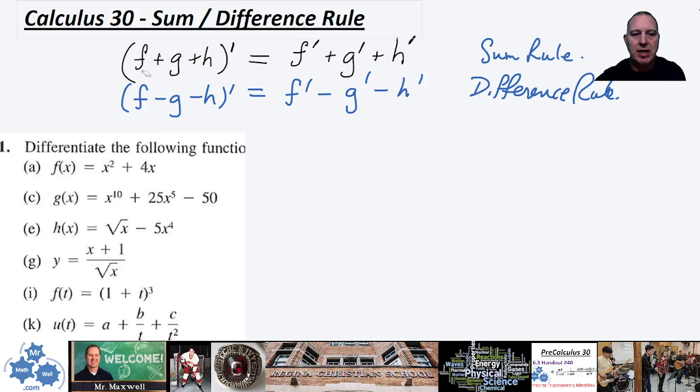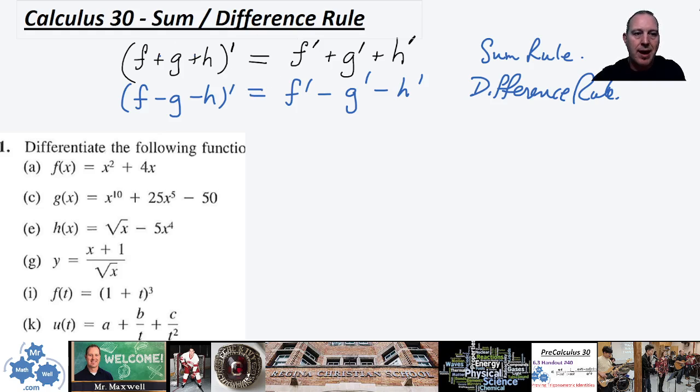If you have some kind of polynomial, we've been dealing only with single terms before with these other rules. So what happens if we have a polynomial? If we have terms added to one another, how do we find the derivative of that polynomial? No problem. We find the derivative of each individual term and add or subtract accordingly. It's super, super easy, okay?